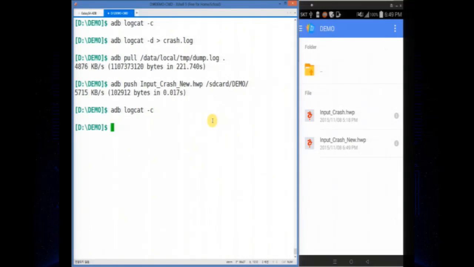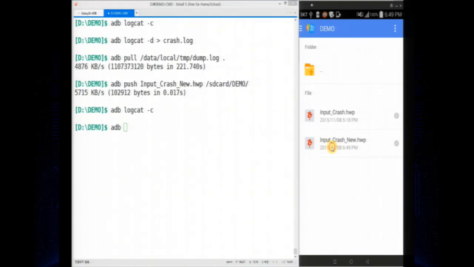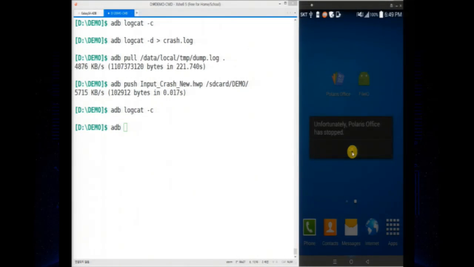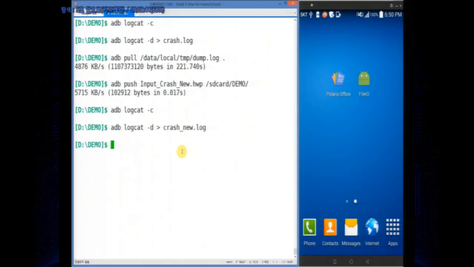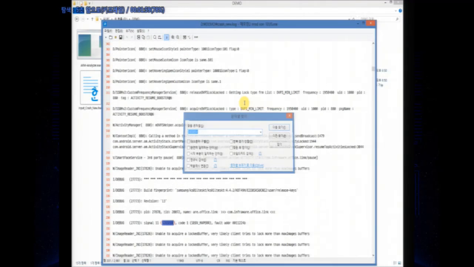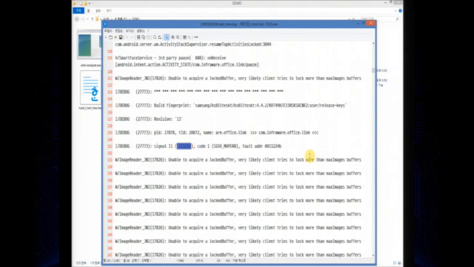Okay. Get the crash log file. And let's check out the R3 register value.